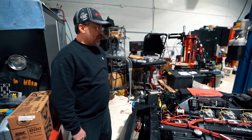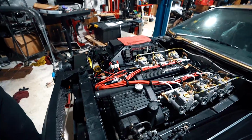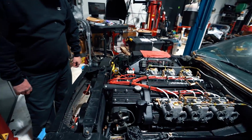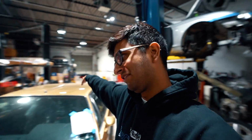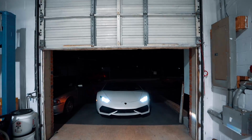Full engine restoration, interior restoration, and going through the car. So what exactly did you do over here? You added some pipes? Oh, the whole entire motor and transmission was out. This is for the fuel, I believe, resealed, right? The whole entire engine, rebuilt the cylinder heads, valve adjustment, went through the carburetors, cleaned them up, and new tune-up parts, timing chains, everything else. Yeah, he does some sick work, guys. So this is actually one of the days where he doesn't have the shop filled with Aventadors, but usually there's a lot of Lambos here and a bunch of other cars as well, a lot of exotics, so sick.